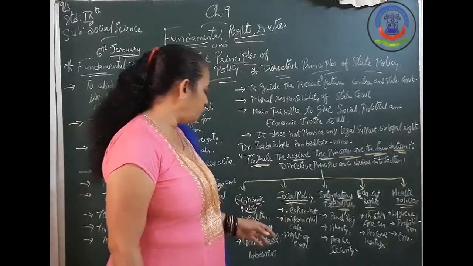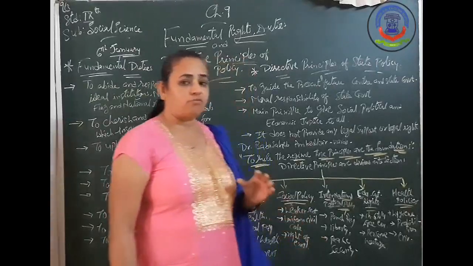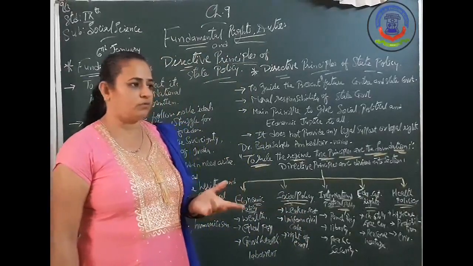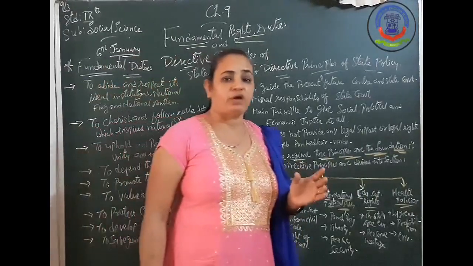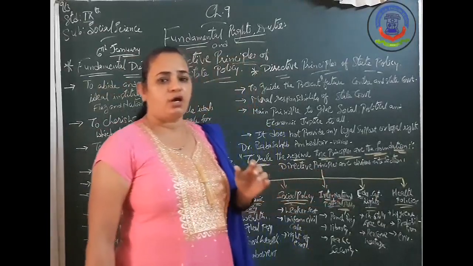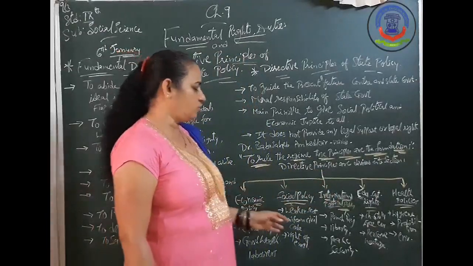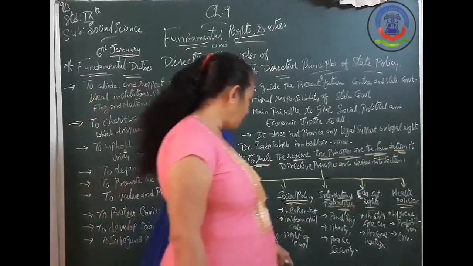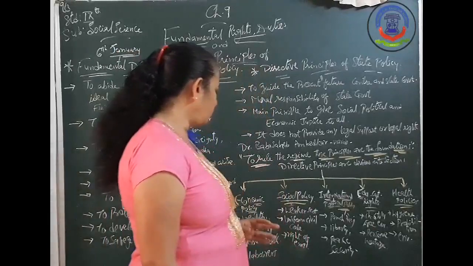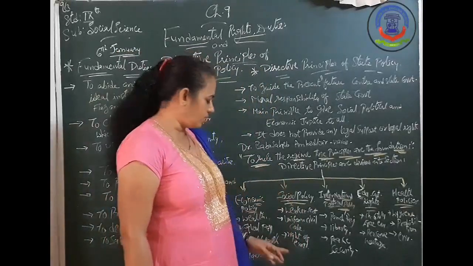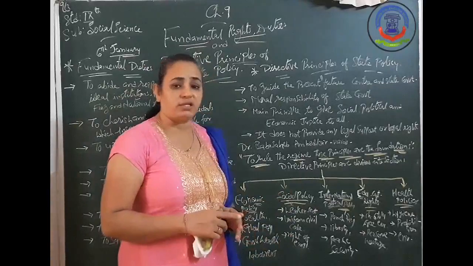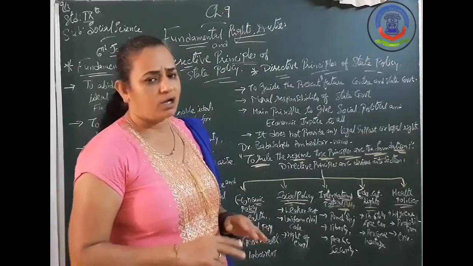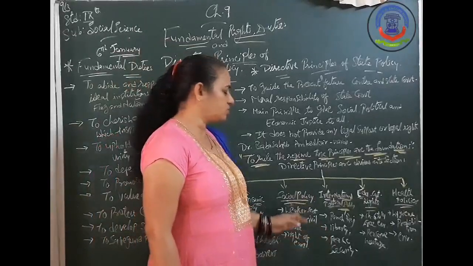And the uniform civil code means we have to give them a common code. That is, you have to wear this type of clothes. While going to office, we should wear a uniform. That is compulsory. That is the uniform civil code. And there is the right to employment. If we want unemployment to be removed from our country, all the people should get employment. So these rules are maintained.